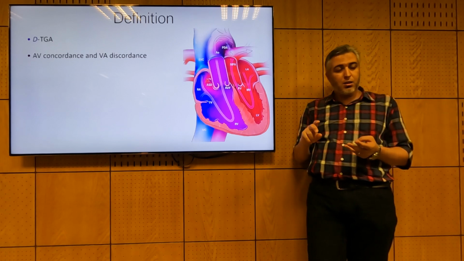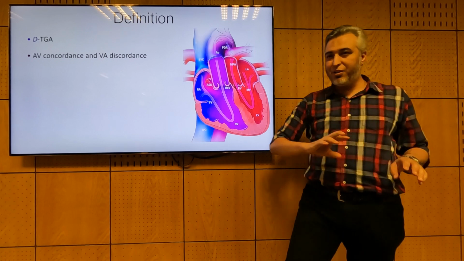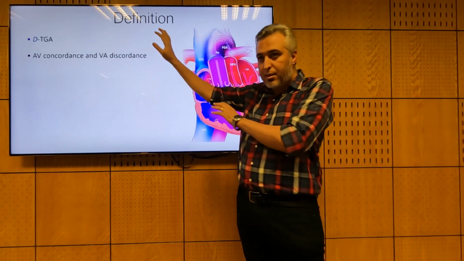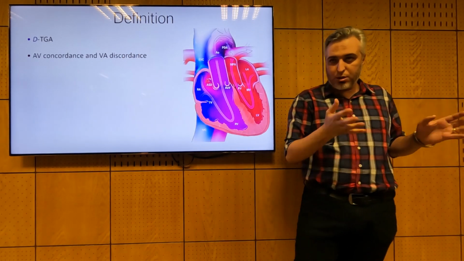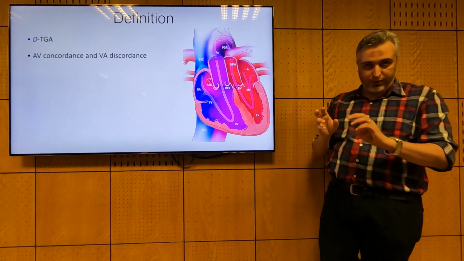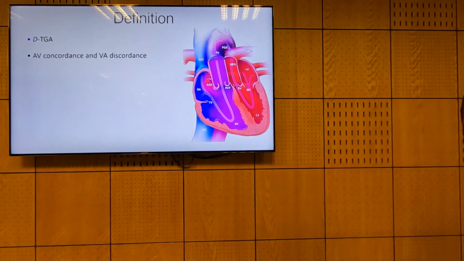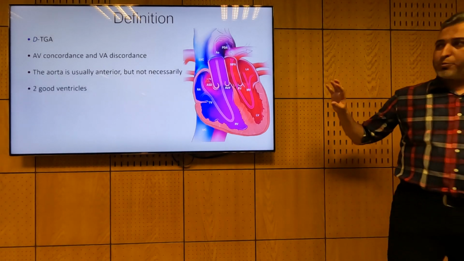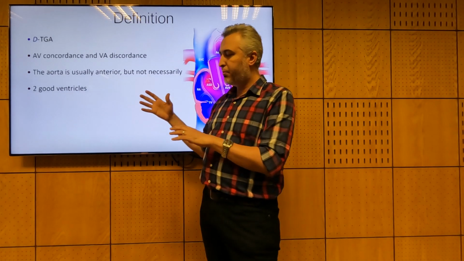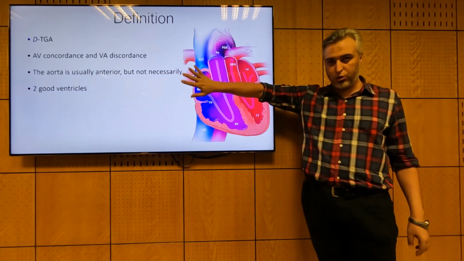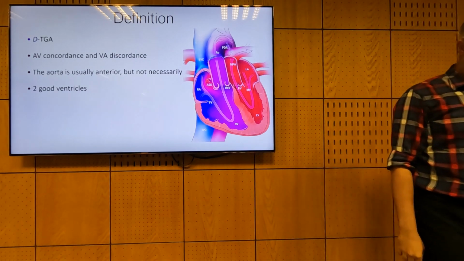You can actually rarely get the aorta anterior to the left while still having AV concordance, VA discordance. This is rare, but if it is there, we'll just treat them as this disease, not a different one, because the pathophysiology, presentation, and management are affected by the connections rather than the relationship of the great arteries. And again, to be specific here, we're talking about patients who have two good ventricles that are septatable, okay? Because this can be a feature in patients with single ventricle, so we're not talking about this now, maybe later in the topic of single ventricle.